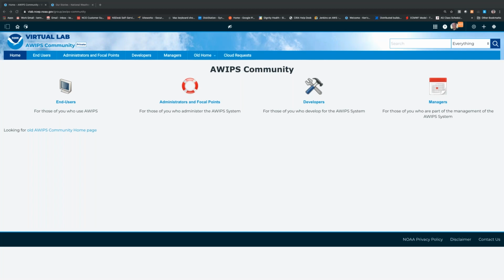Other things that we've been doing is the cloud effort, and I'm going to give a demo of the cloud and how that works. That actually ties into the other topic I wanted to talk about, and that is continuous integration and continuous delivery. Continuous integration is the building. So this is tied to the project side of VLab. And on the project side, we've had Jenkins as a service, and that's been there from the start.